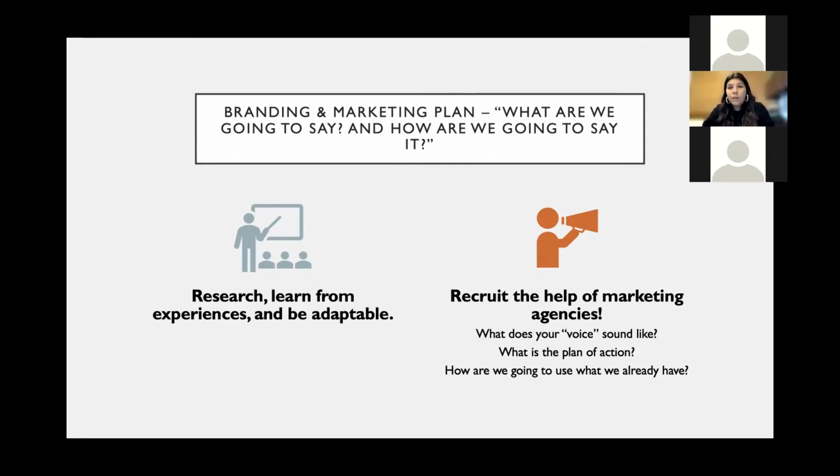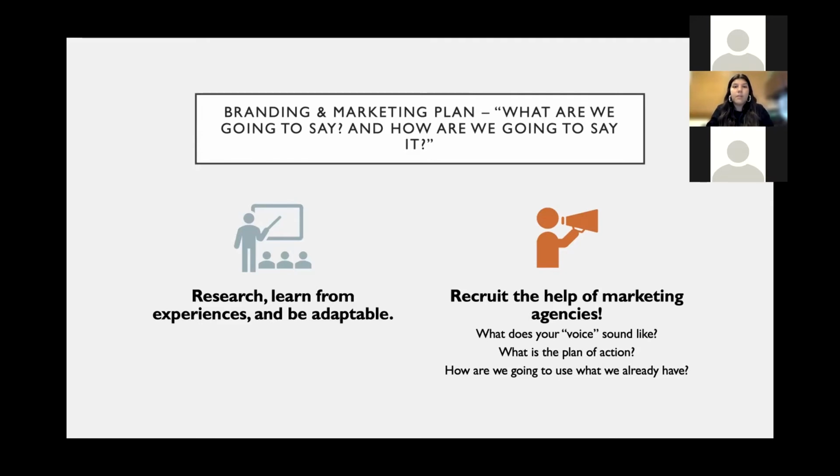One of those big things is research: learn from your experiences, learn from others' experience, and of course, be adaptable. When you're trying to figure out what your tone and your voice in a virtual setting is going to be, it's going to be a little bit different than maybe how your partners see you or how individuals will see you. But it's trying to figure out who your audience is and how exactly you can create a voice that is unique to yourself, but also draws in exactly who you want to.